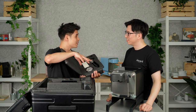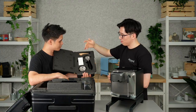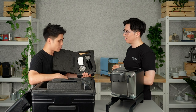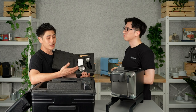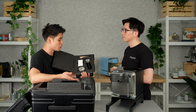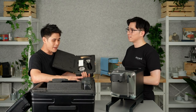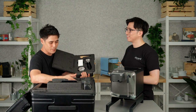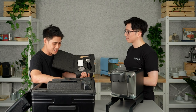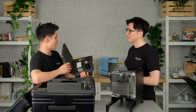Are these accessories now coming with the DE1? It provides the option — if they want to include all the necessary items for traveling, you could place the puck screen or not, the funnel or not. This is up to you. There are more options for people who like it. It's kind of like your own little barista kit. Previously it was only the machine, portafilter, and blind group head handle. But now we have the option to carry all the accessories you need for consistent puck preparation. Having that as an option without needing to carry an extra bag is a real luxury. With the tank on the outside, packing the machine away is now much easier — I've many times packed up only to find I left the water tank out. This is a massive improvement in terms of usability.